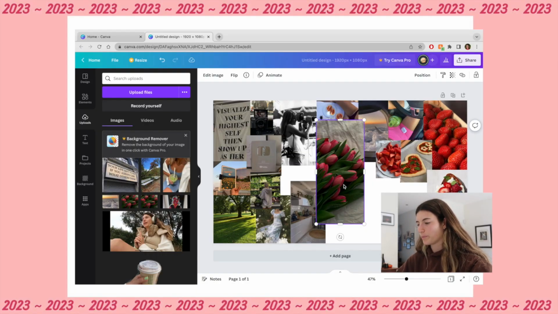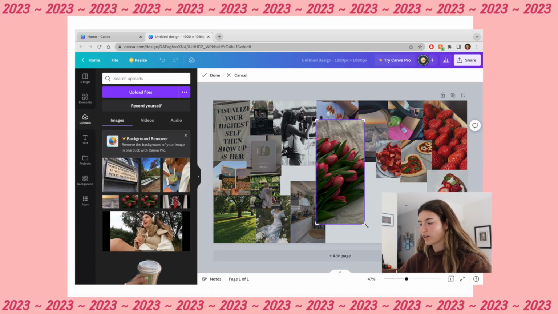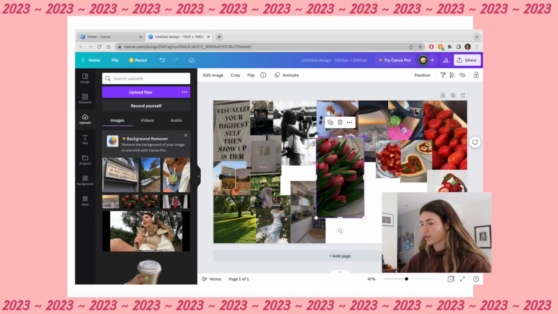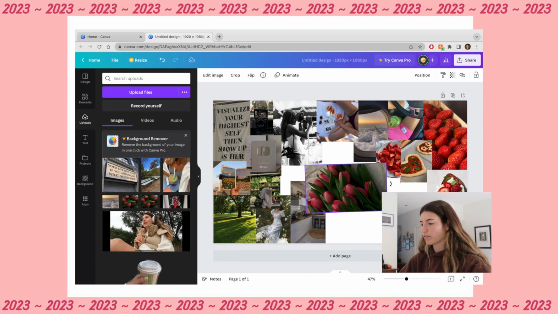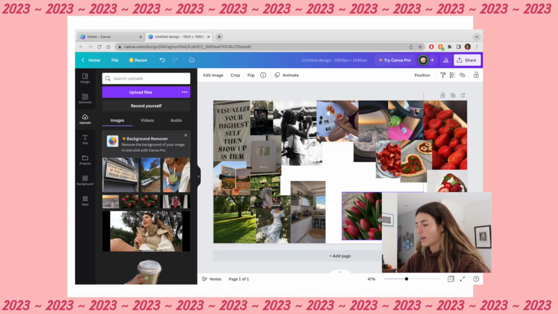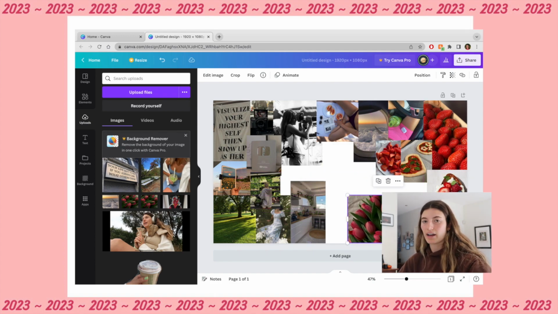So for example, this bouquet of tulips, if I double click on that, it'll let me crop the photo. So there's a little bit of words down here. So I'm gonna crop that here. And I'm gonna press enter and that's gonna crop the photo officially for me. I can also spin the picture too if I want it to fill a different kind of space. And then I can also use the up and down and left and right arrows to really move it around finely in order to get it right at the corner or in a certain place that I want to overlap specifically.